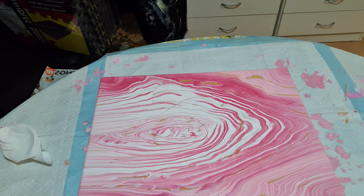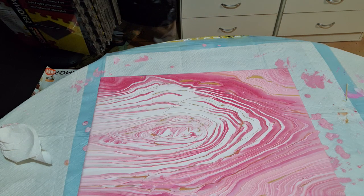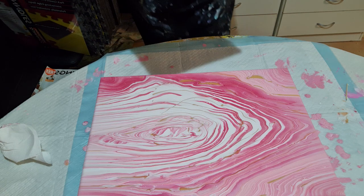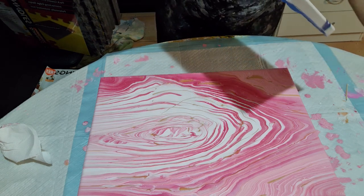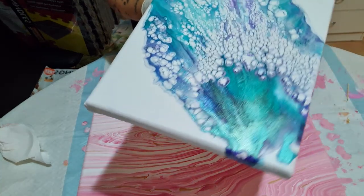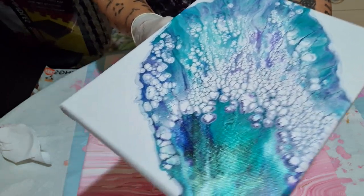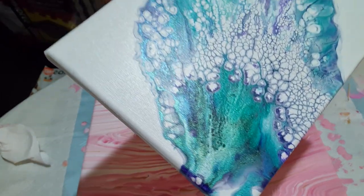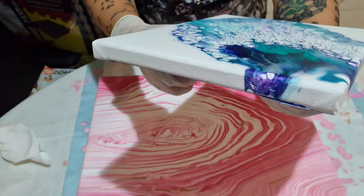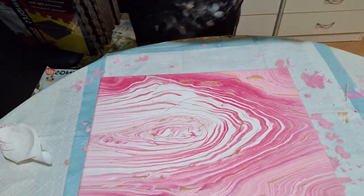And also these two little ones have dried. Sit that one down there for a second. This one has come out beautifully. Absolutely lovely. I love it.